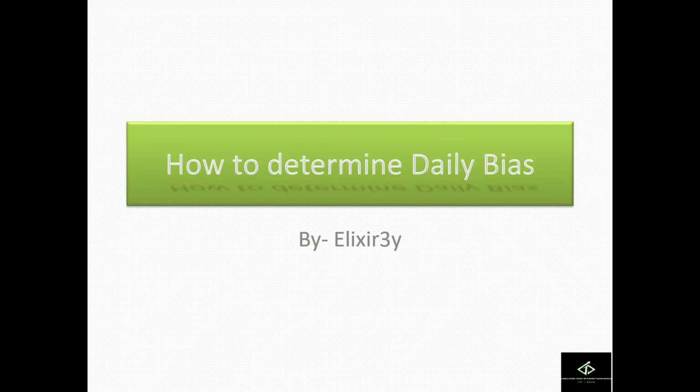Whenever we come across this term bias, if someone asks us what is your bias for gold today, most often the answer we will get is I am bullish or I am bearish. But that's not true. There are more than two answers for this question. So what are the three possible outcomes for a bias? When we say bias, it means direction, right? So what are the possible outcomes for bias or direction?